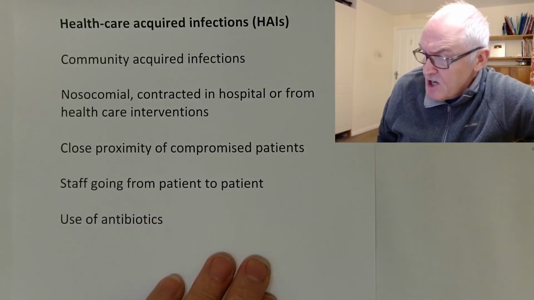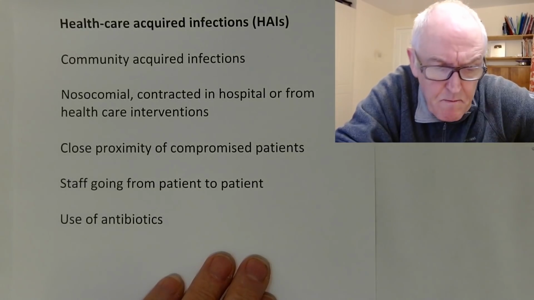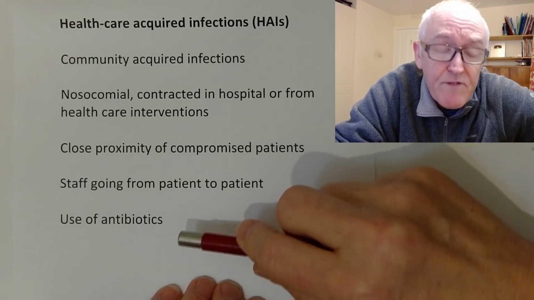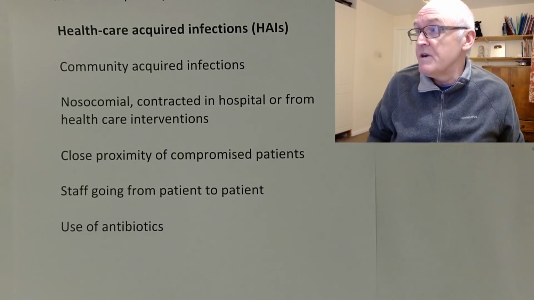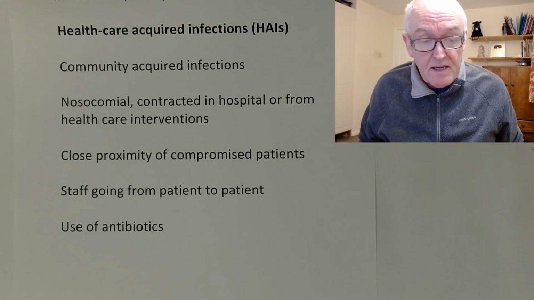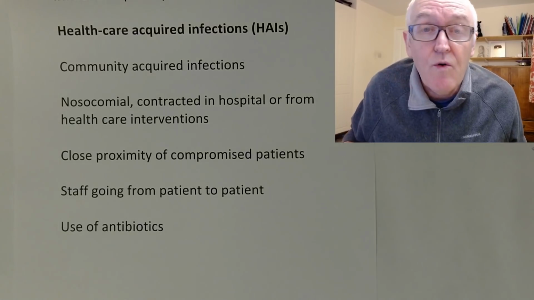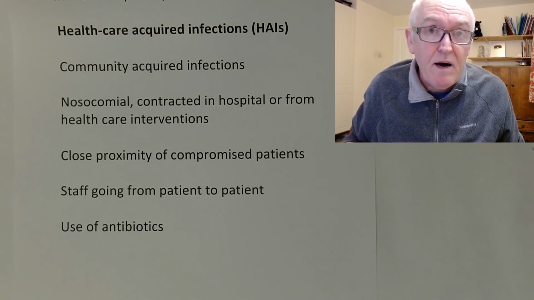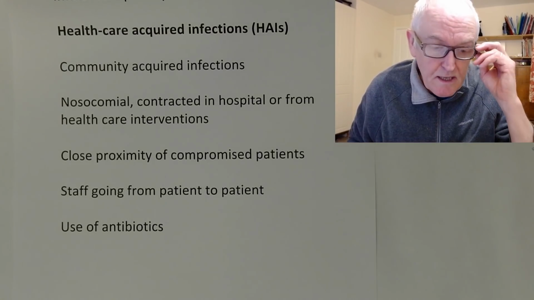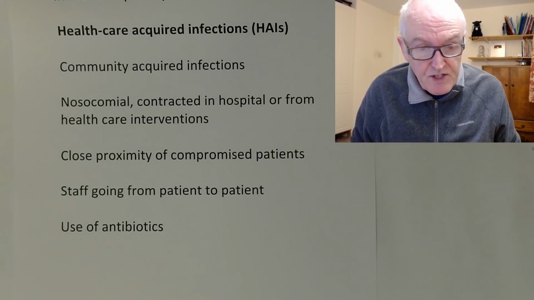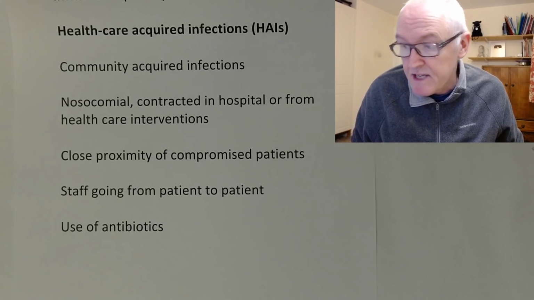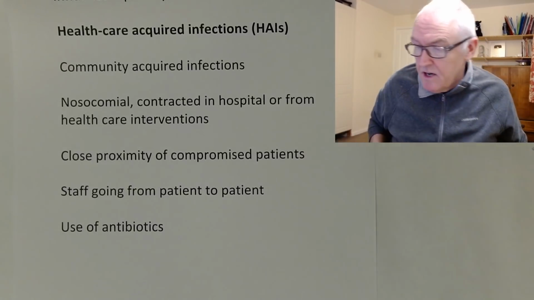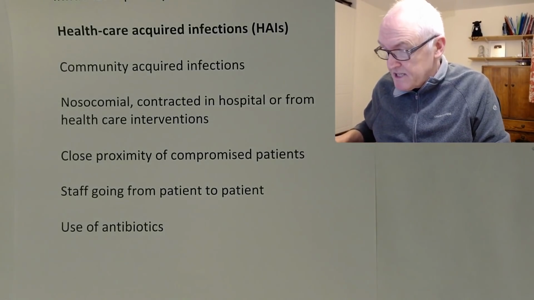And as well as that, in the hospital, we use a lot of antibiotics. Now, the thing about antibiotics is they kill the natural flora of the body. So they kill the natural flora in the colon. That can give you diarrhea. They kill the natural flora in the mouth and the vagina, which can be colonised by fungal infections causing thrush. These fungal infections that you get in the mouth and the vagina are quite unpleasant infections. And these are more likely to occur if we use antibiotics.